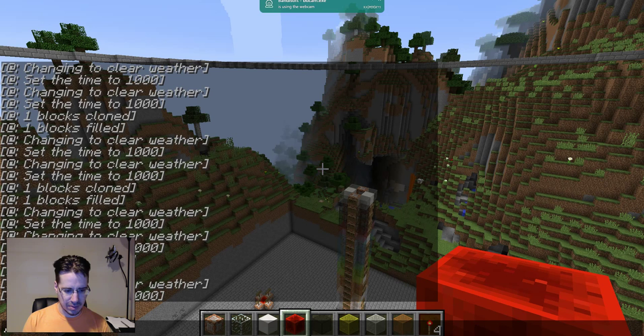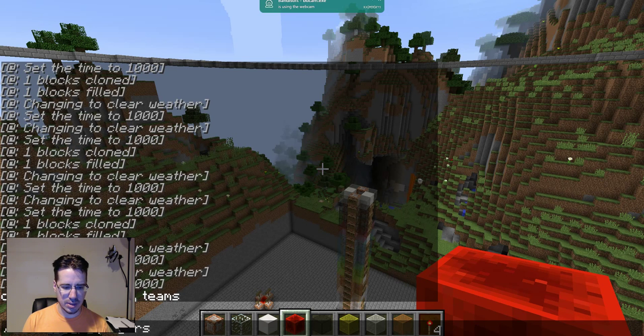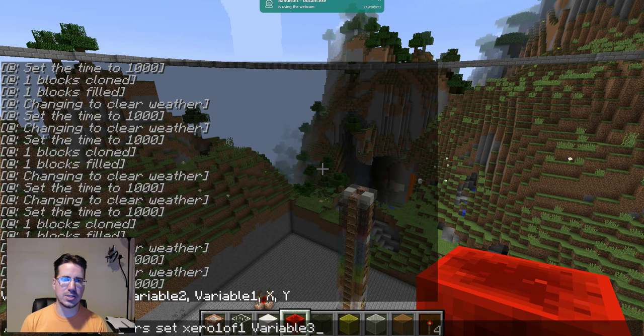So the way this works is you're going to go through your scoreboard. You're going to go to players. You're going to set. It'll come up with your name. These are the variables that are made to do this. There are 3 variables, 1, 2, and 3, and those are what handle all of the math. There is x and y, and that is your coordinate placeholders. And then there's also radius, which starts this whole thing.